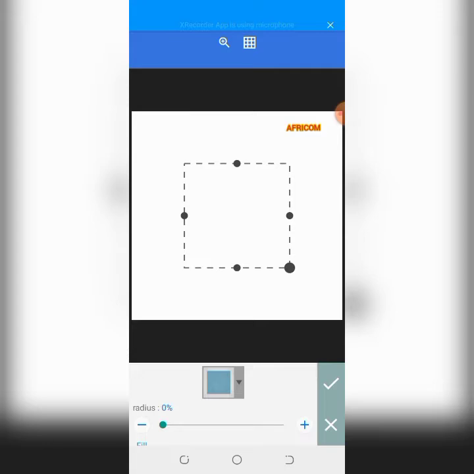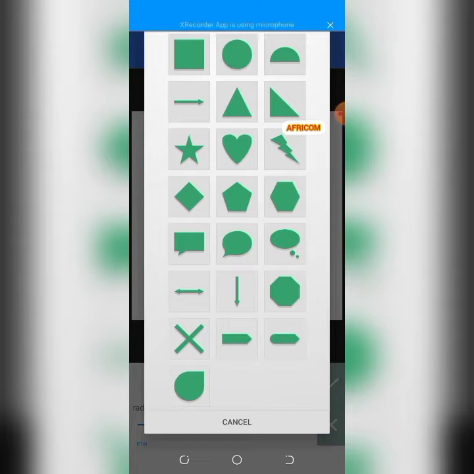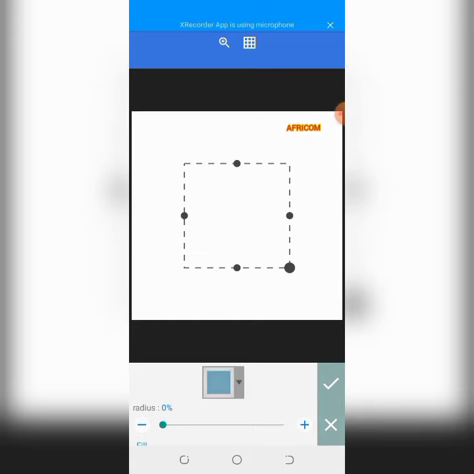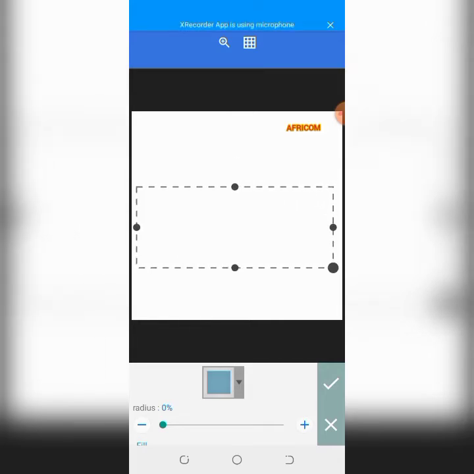Then I'm using a rectangular shape. There are other shapes where you click here, but I'm using a square or rectangular shape. Then I will use the handler by the side to stretch it as I want. Stretch it this way.